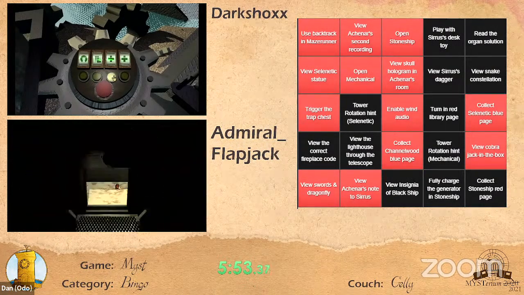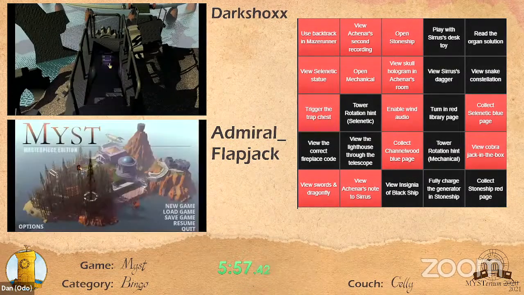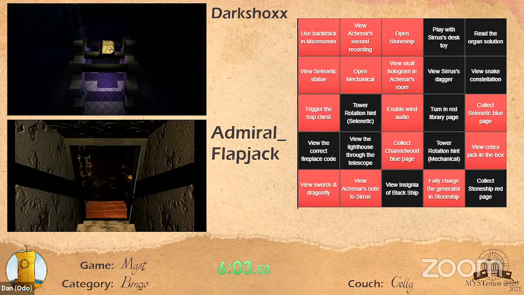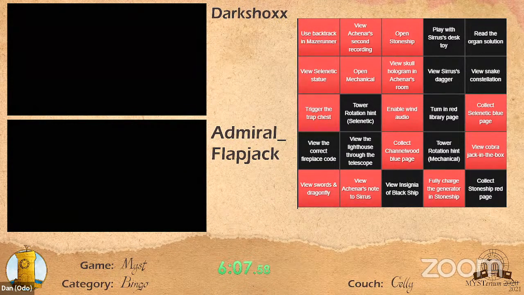This is unfortunate because it's going to require lore. Bottom shelf of the Myst library. It's the book on the left. Oh. All right. Fully charged generator. I'm just going to do island stuff. View Cirrus's dagger. No.